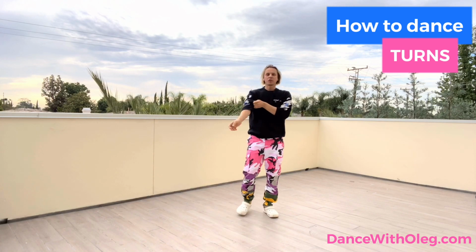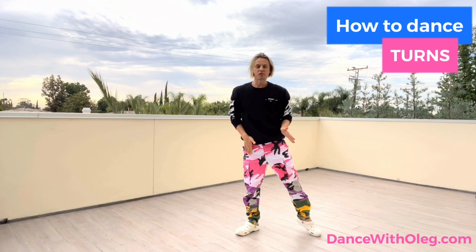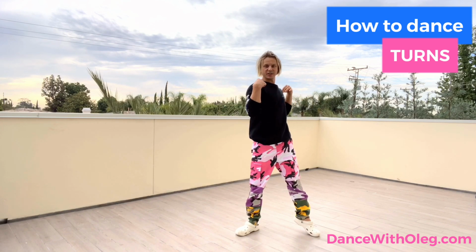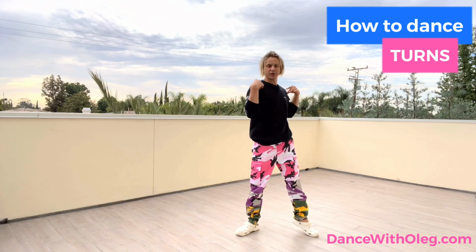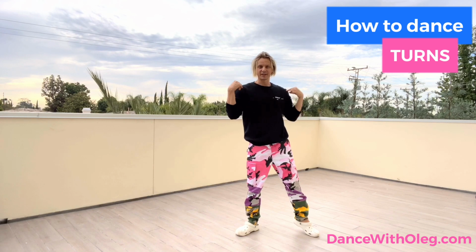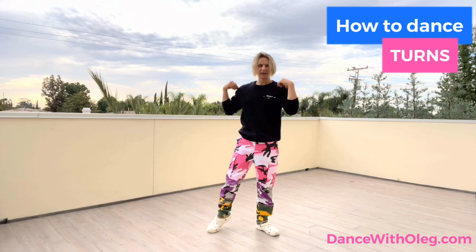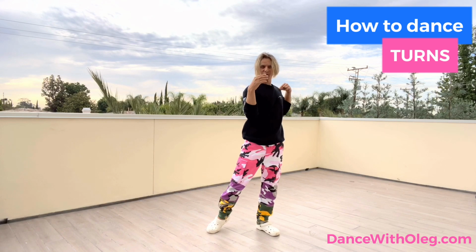Now let's do a simple version of how we can turn. Put your right foot, like a standing left foot, to the side. Now here, pick up your tummy. Start taking momentum from your shoulders first. Let the shoulders create momentum for your turn. Shoulders, hip, but at the same time keep looking at your target. So shoulders turn first, then hip, then leg. And here, as we already practiced, let your shoulder continue the turn and the head will catch at the very last moment. Do exactly the same on the other side. Shoulders, hip, leg, but the head at this stage has to stay as still as possible.